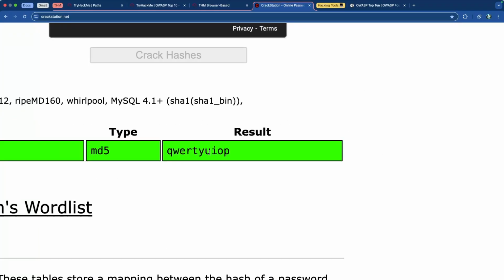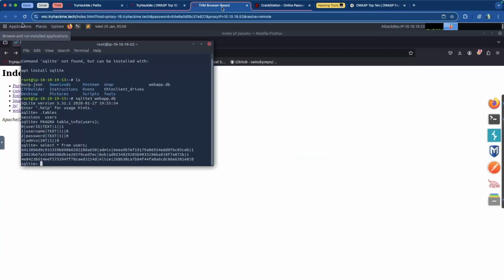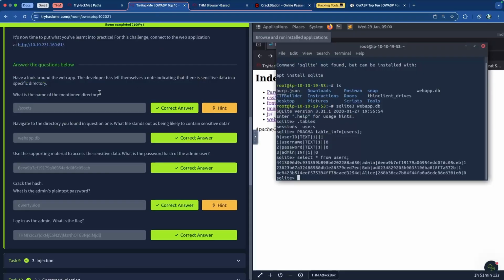If you have your fingers on the home row of your keyboard, your left index would be on F. If you go to the top row and put your pinky on Q, you would just do QWERTY and then UIOP. Literally every letter in the top row, that's the password. That's the admin's password. Goodness gracious.